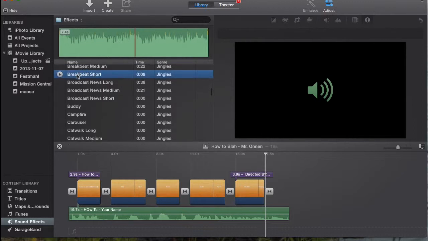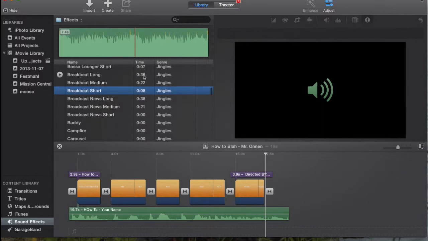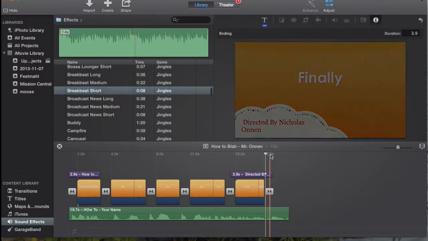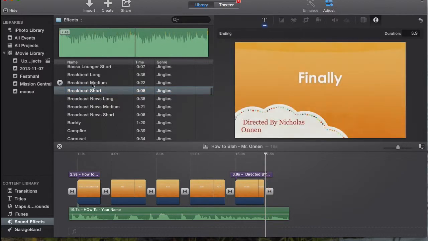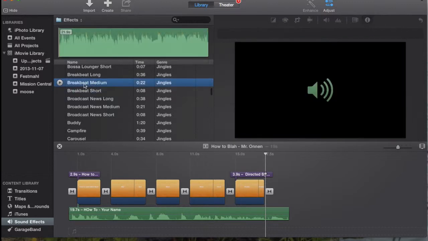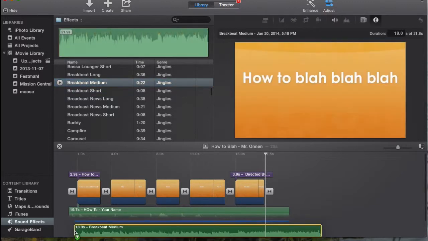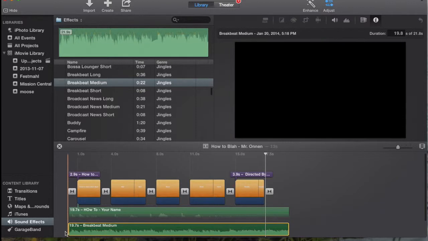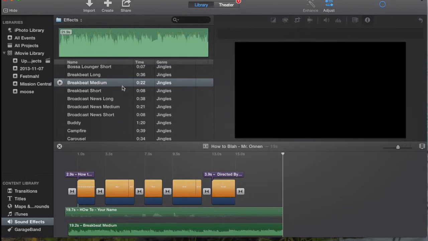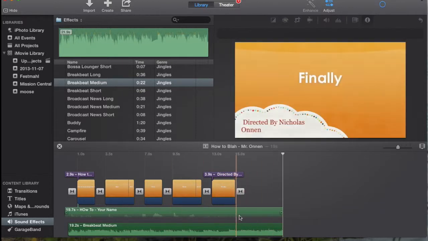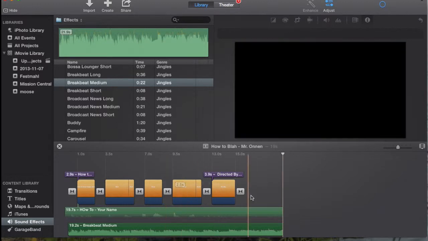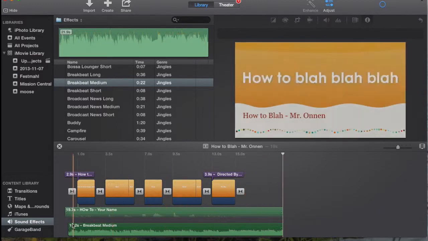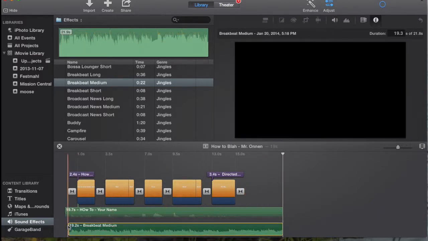So I'm going to click on whatever that was. The time tells you how long it is. It looks like mine is about, what, 17 seconds? So 22 seconds would be about right. Click on it and drag it in. I'm going to drag it all the way down to the bottom. The good thing about dragging this in is, at 22 seconds, as long as it's longer than the rest of my video, it'll automatically shrink or automatically grow to fit.